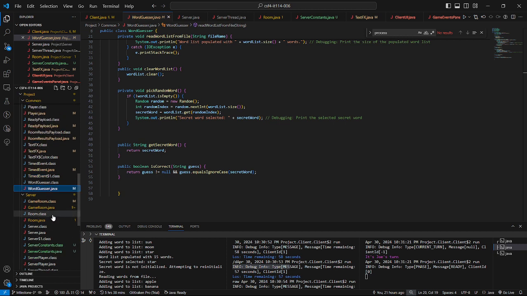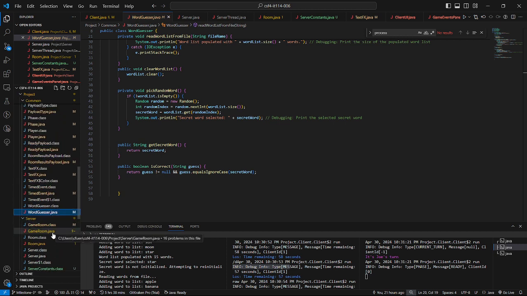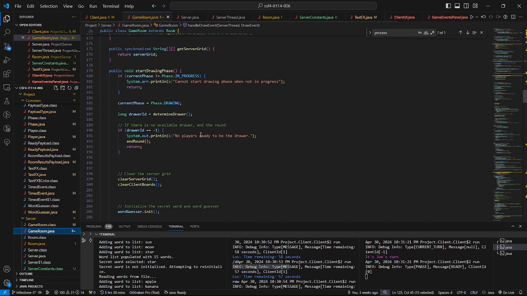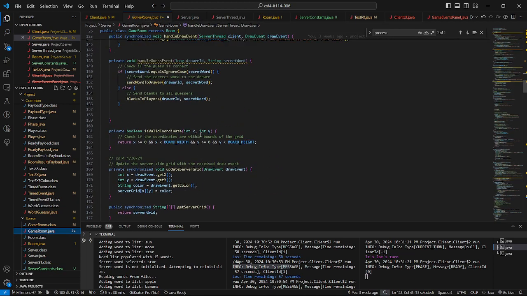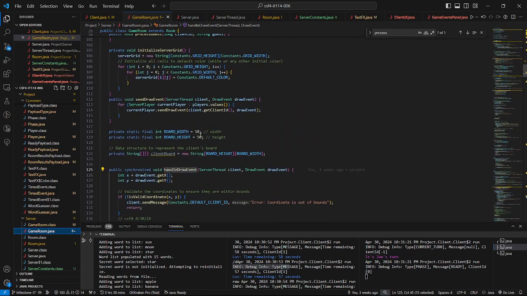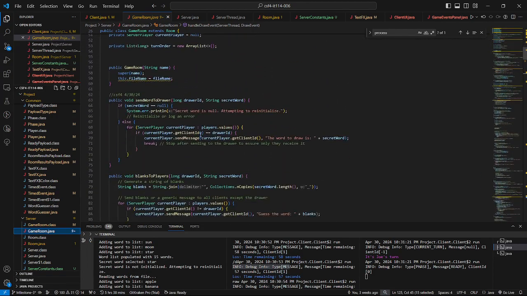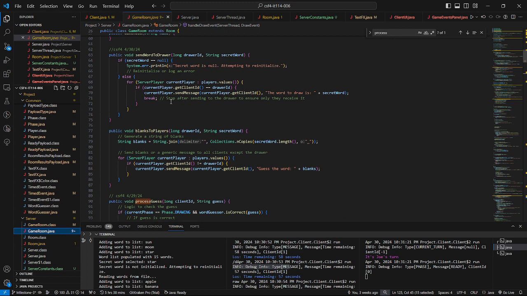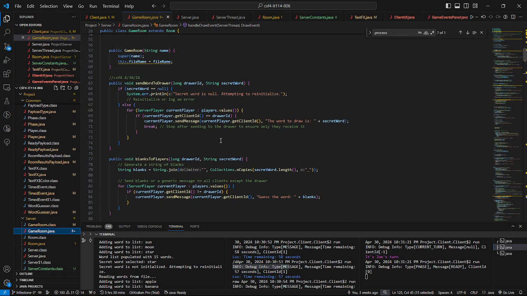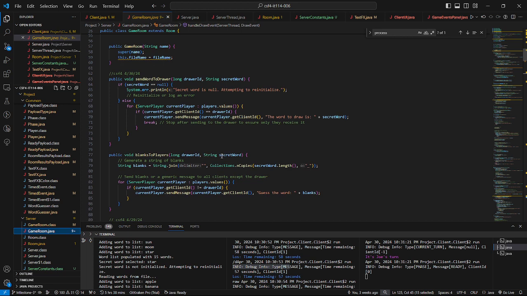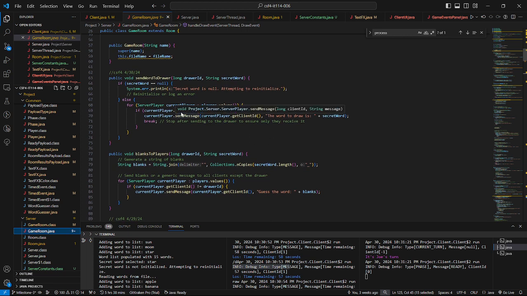Then we could go to gaming where this is actually served. Let's start from here. This method, send word to jar, basically sends the word to the jar, and this is a debug statement I had. It's just sending the word to the jar, and then it goes to the current play.